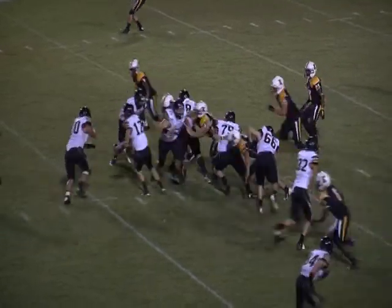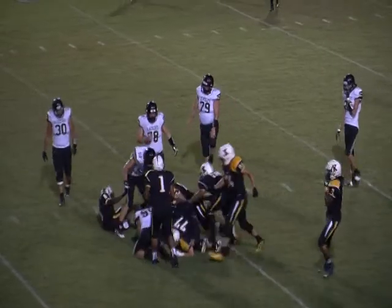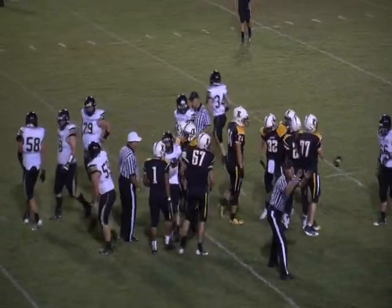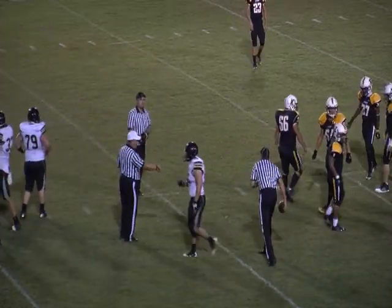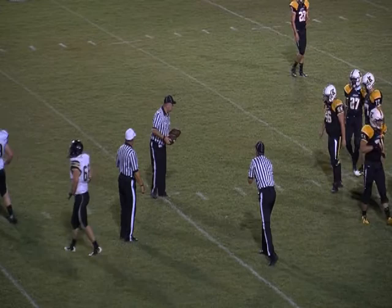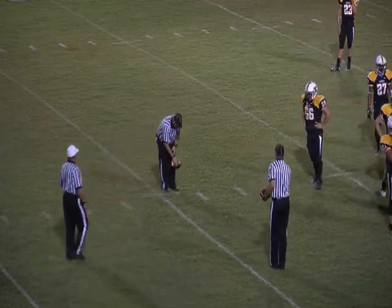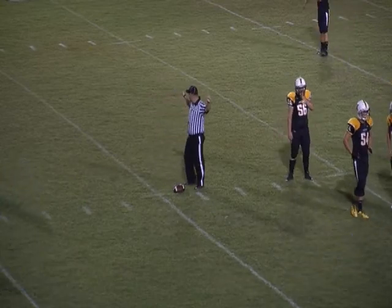Drake Spangler goes under center, fakes the handoff. Now he gives it to Brock O'Neill and he's hit at the line of scrimmage, and he'll actually lose a couple yards back to the 35. It's going to bring up a 4th down and 6. Kennett Indians read that one pretty good. As soon as Brock O'Neill got his hands on the ball, they were right there to put him down. Yeah, number 77 had his number right then.